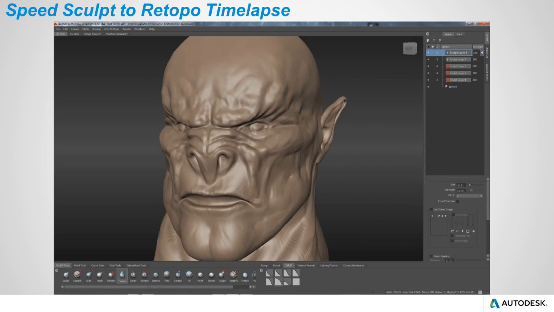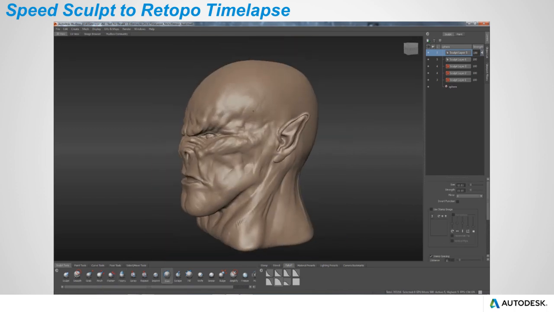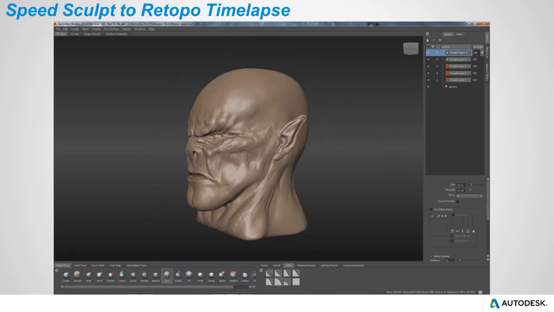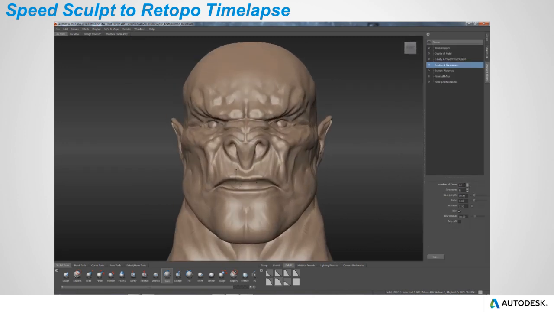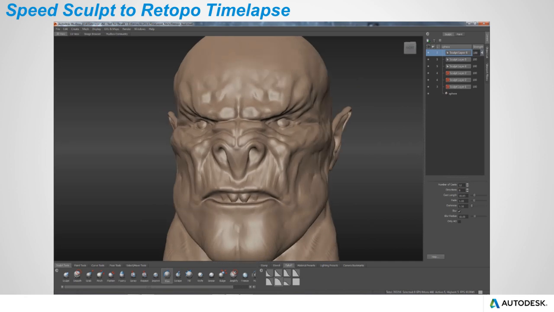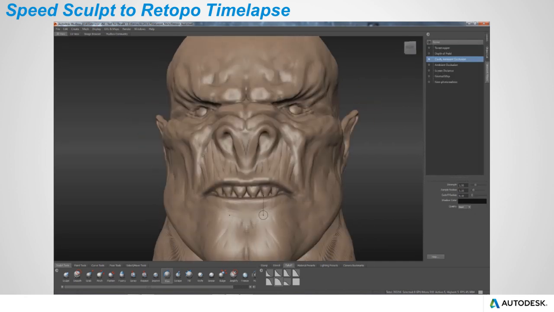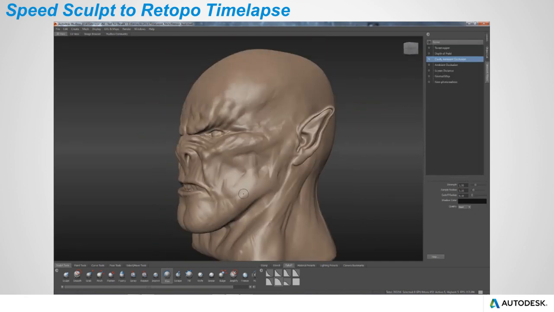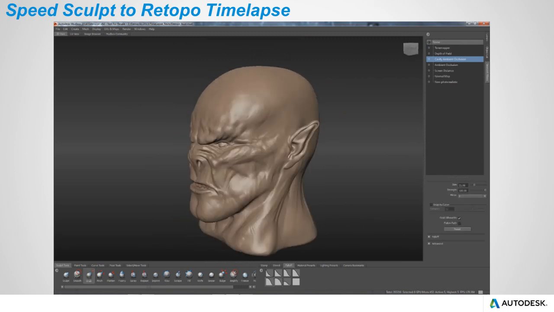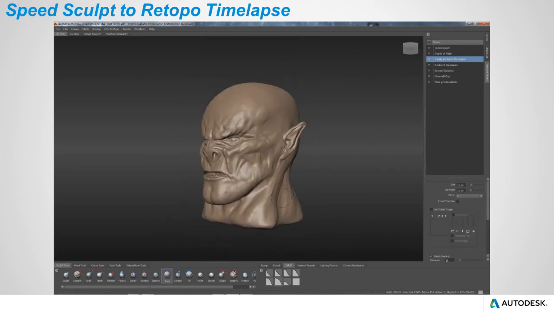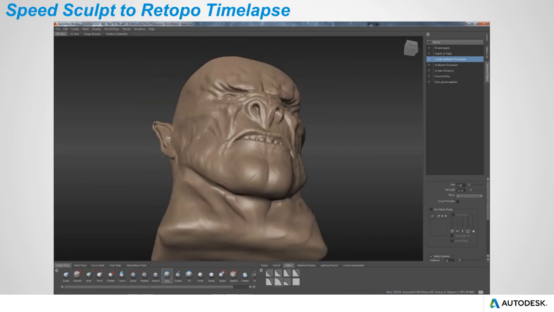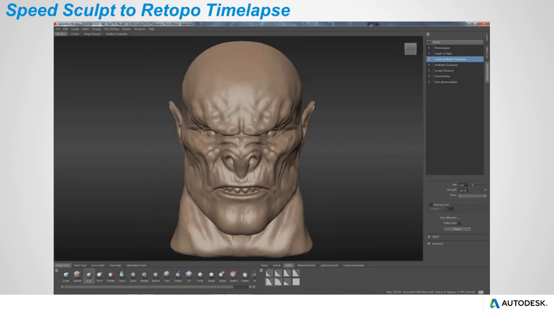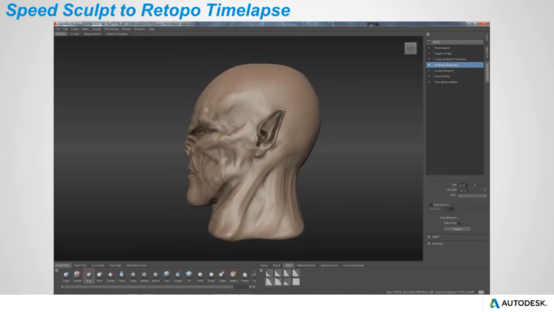So again, I'm just using some of the simple tools within Mudbox. Typically here I'd be using the wax brush, and switching back and forth maybe between the foamy brush to build up some of these forms and structures and just start to explore the overall feel of it. You can see that I'm flipping on some of the viewport filters, cavity and ambient occlusion, for example, just to see how the base forms are working out here. I'm not considering any of the fine details right now. I don't really care about those that much.